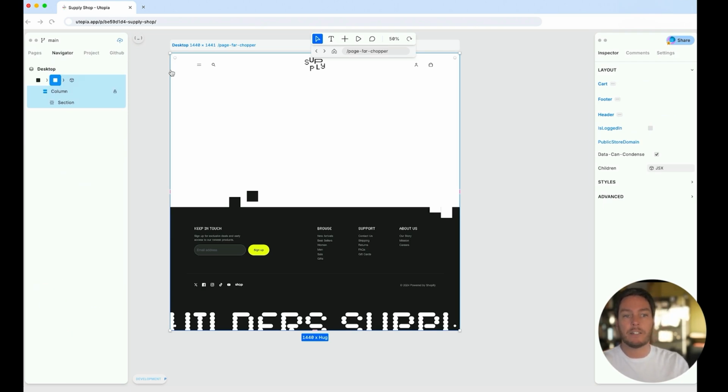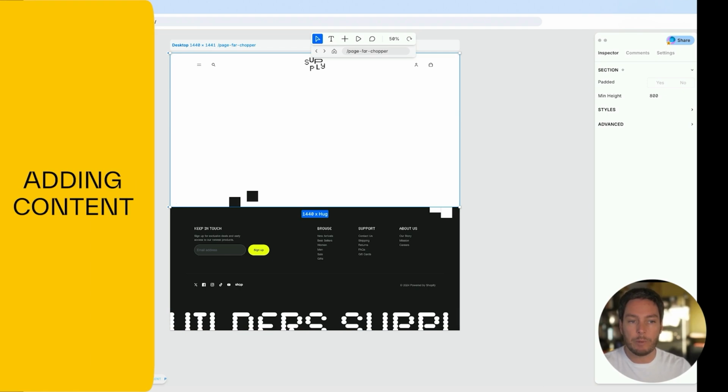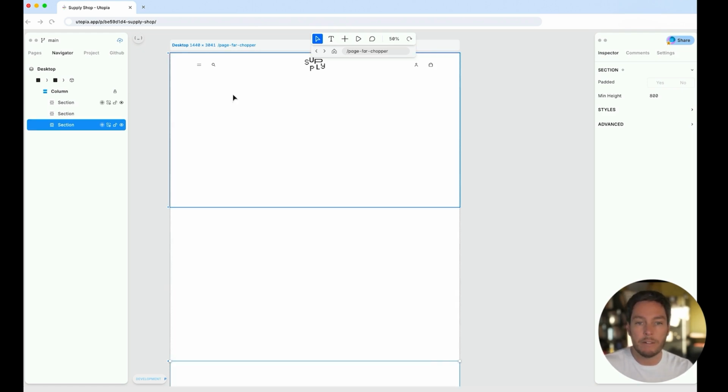If I hit my navigator, I can actually see that. Here's our section. It's empty, but there's also a superimposed header as well as a footer below. They're not even editable for me here because we use those on all pages. So the first thing I'm going to want to do is to add a couple more sections. Let's do that by simply grabbing one of these and duplicating it, Command D, and Command D again.